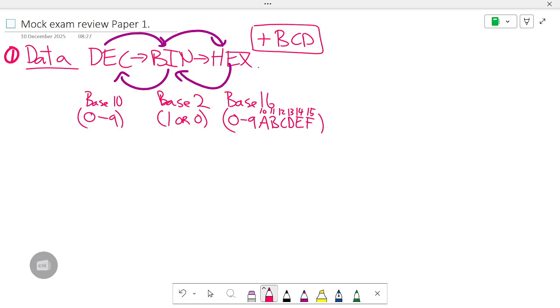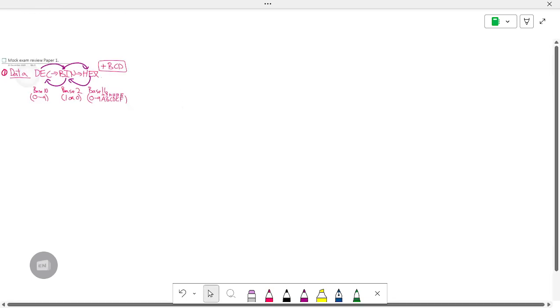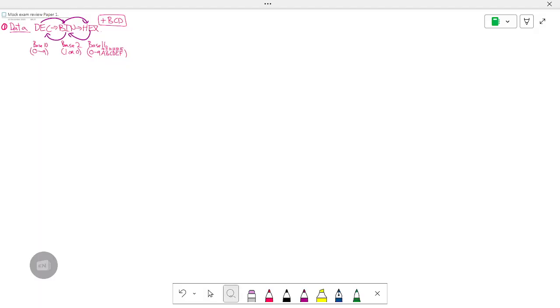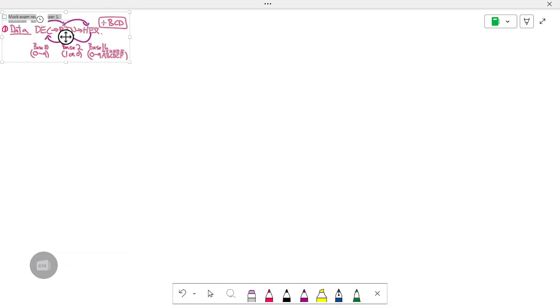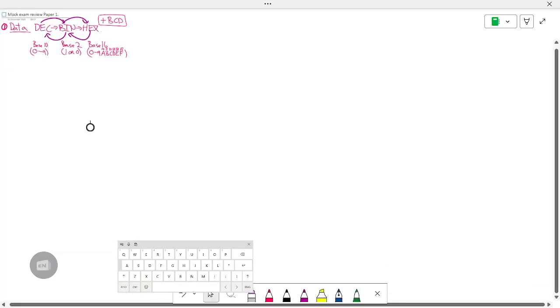And now, the question is, how do I go from decimal to binary? Okay? If I'm going from decimal to binary, let me see if I can run right up there, but what I can do is I can lasso this, and then I can move this. Oh, going to lasso this, and then I can move this down. Can I? Why isn't it moving down? Doesn't like me. Anyways, I'll just write down here.